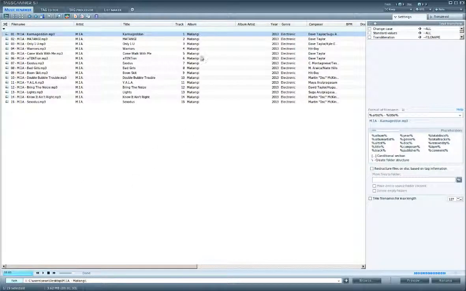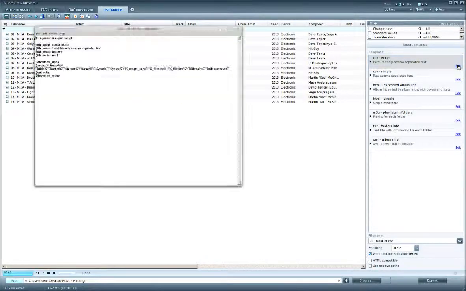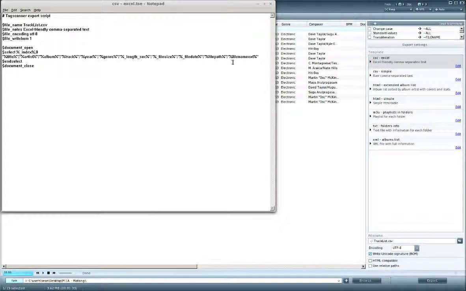So this will bring in all the music that's inside that folder, and now the very first time that you do this, you're going to have to go into this list maker area, and then under this Excel, you're going to click Edit. Oh, it looks like mine's not correct. So then what you're going to want to do, take this I'm going to give you, you're going to select this line, just this line. We're going to delete it all. So it's blank, and then we'll just paste that in.